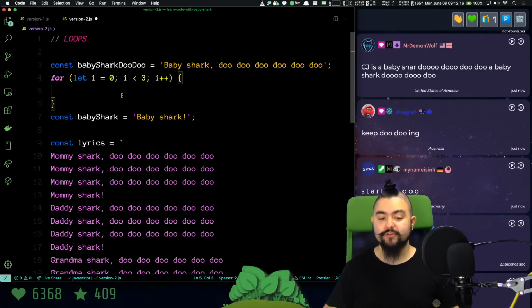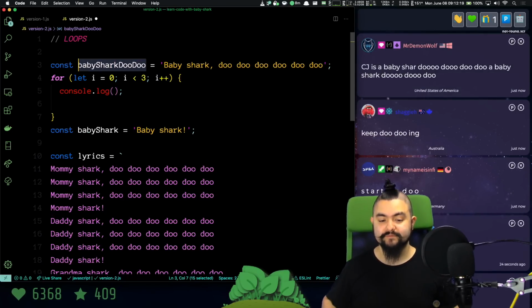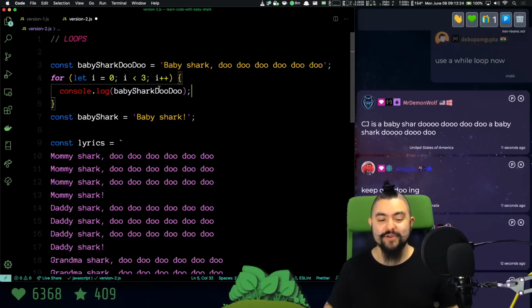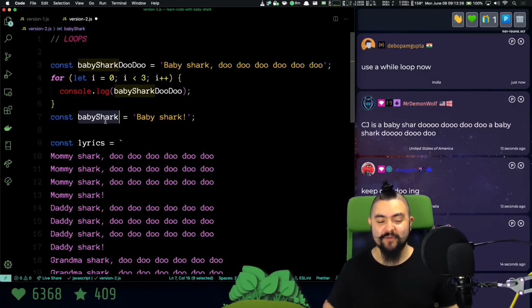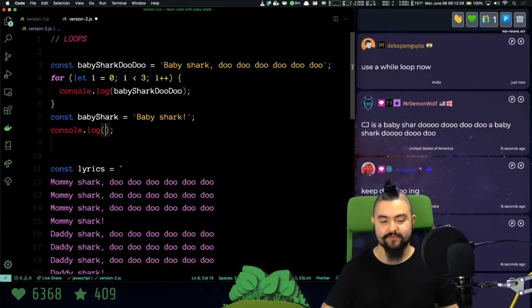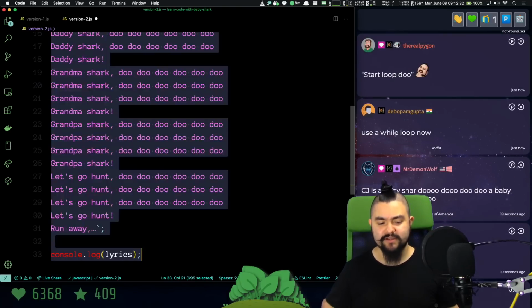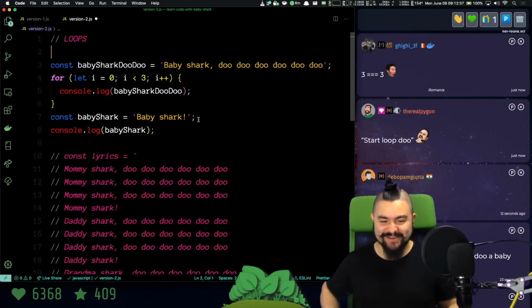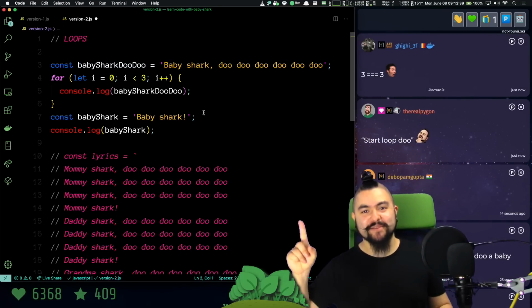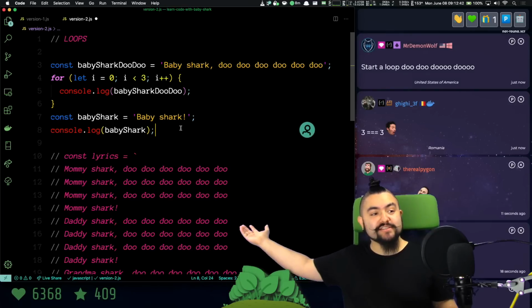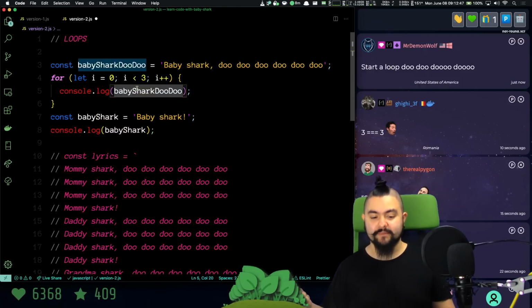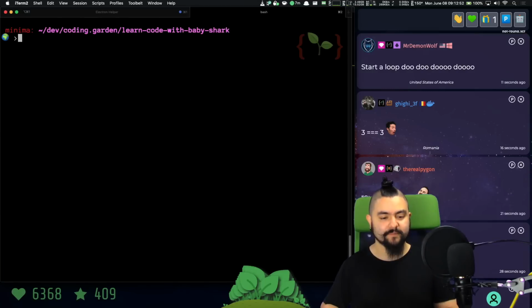So we're going to use this for loop to do our log, and we're going to log just this section: baby shark do. And so it's going to do that 3 times, and then we have baby shark, and we're going to output that after the loop. And so I'm actually going to comment out the rest of this. Start the loop, do, start the loop, do. 3 is equal to 3, but 3 is not less than 3. Okay, so this is the code that's going to take this line, baby shark do, and repeat that 3 times, and then we're going to log that out, and then we're going to log baby shark. So let's run version 2.